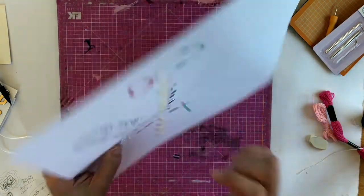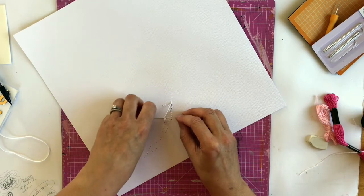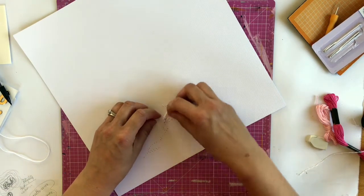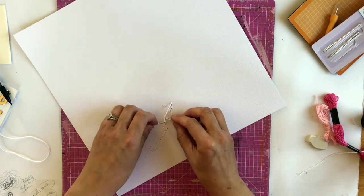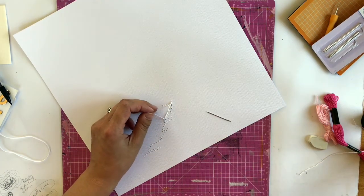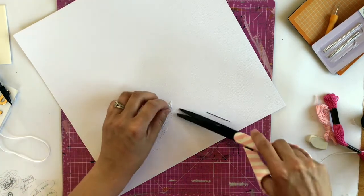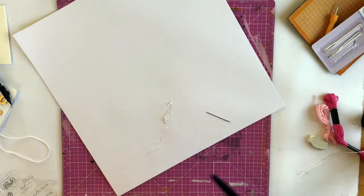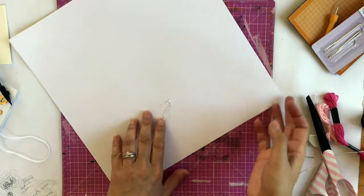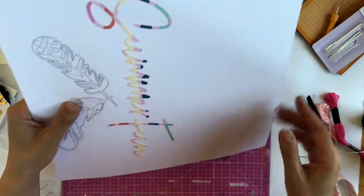So I'm going to get to the end of there. Now what I do to tie a knot is I push it back and through, pull it tight, push it through the knot, through the loop, and pull it off. Now I would advise that you trim off these, because if you don't, they can end up coming through to the other side and you can get a bit of a mess. So there we go. That is how I do that.